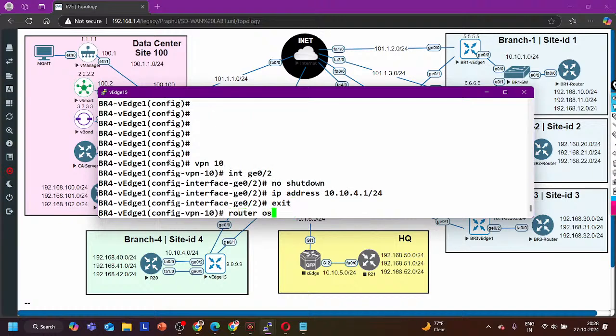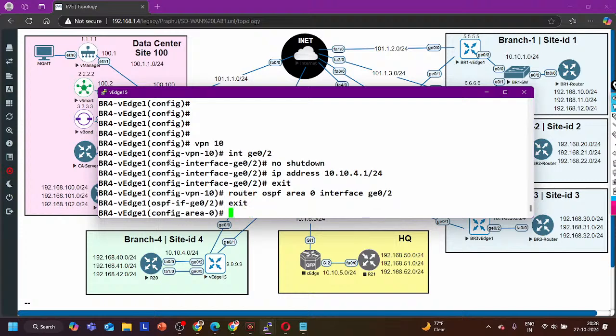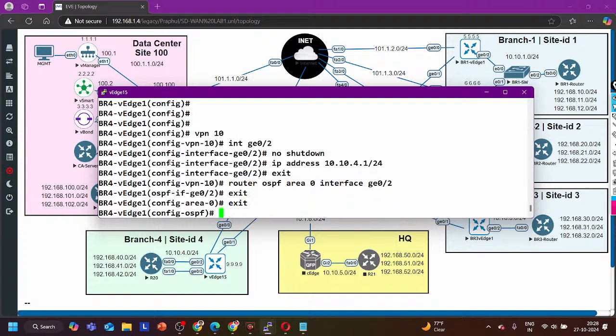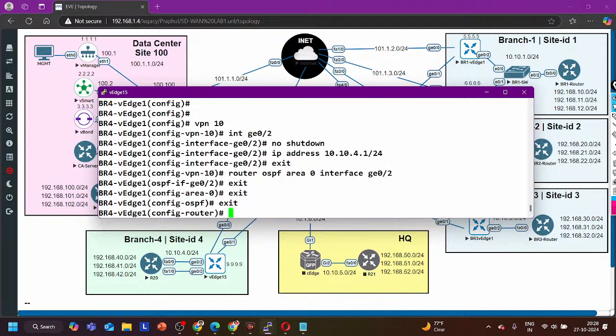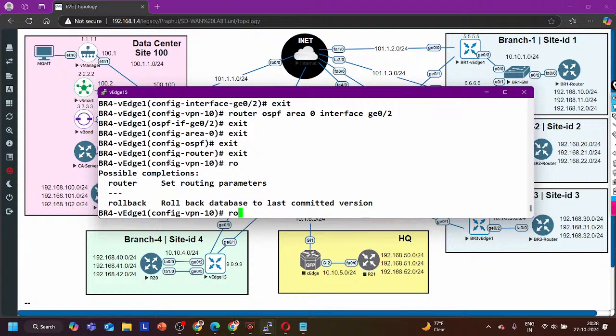Router OSPF, area 0 and interface GE0/2. Then exit and exit. Then router, again router OSPF, redistribute OMP.